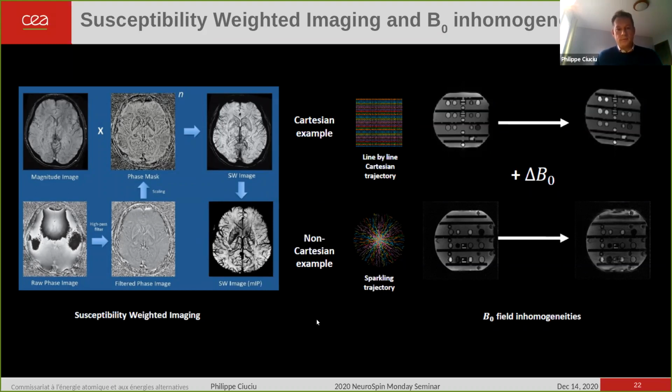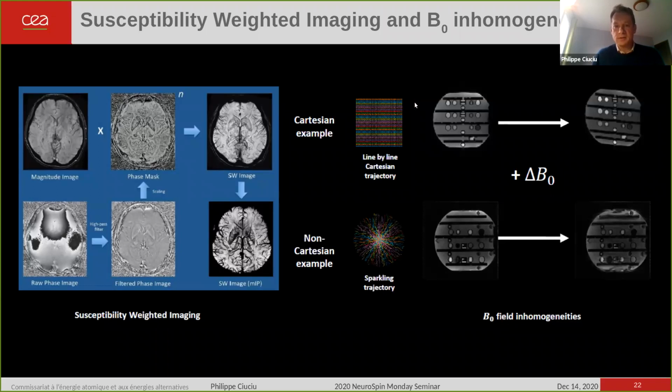So the problem in SWI imaging is that if we collect the data in the presence of B0 inhomogeneities, this has a dramatic impact on the image quality. On the right, it's an example of the application of a varying B0 on top of the gradient in the readout direction. And as you can see, this shifts the image vertically.